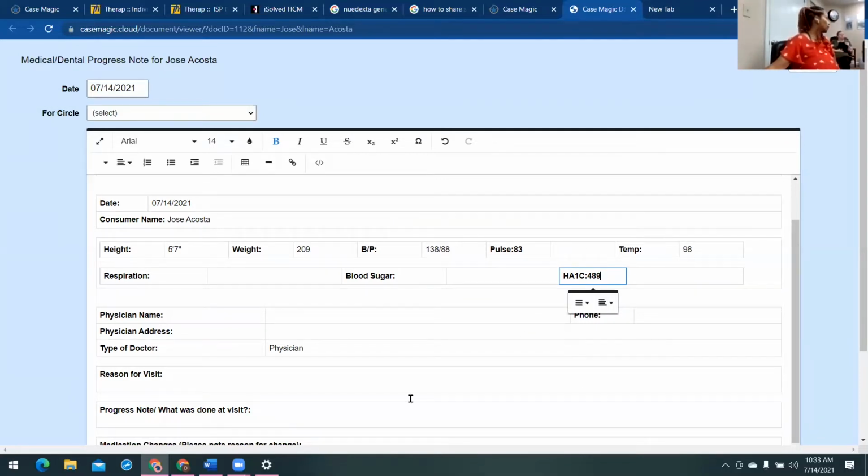I was just thinking about how complicated the lab is. No, it will say it on the lab. It will have the A1C. I'm not talking about the A1C, I'm talking about the other stuff, like cholesterol. Oh yeah, we're not asking for any of that. It's when they do have their yearly labs that we need them.